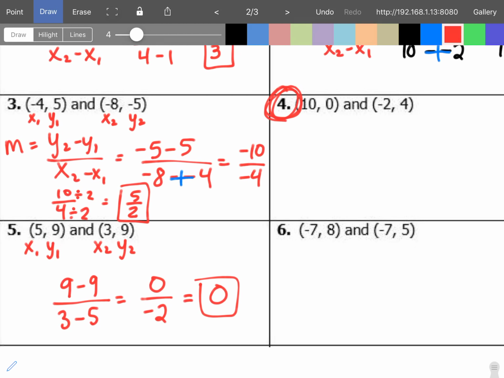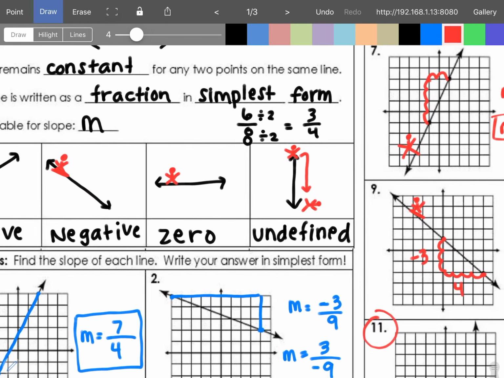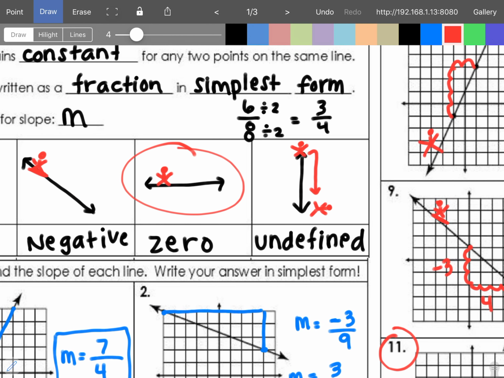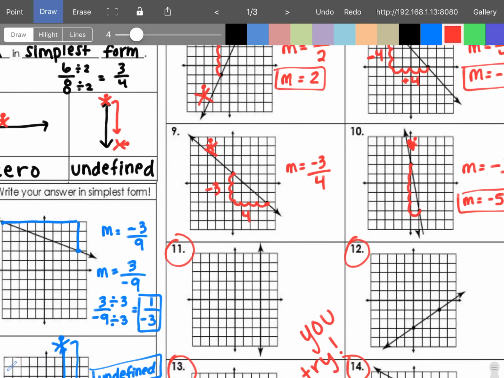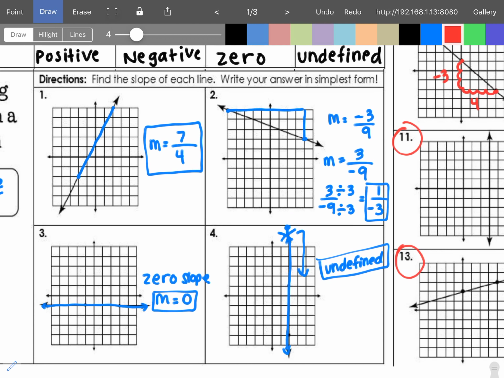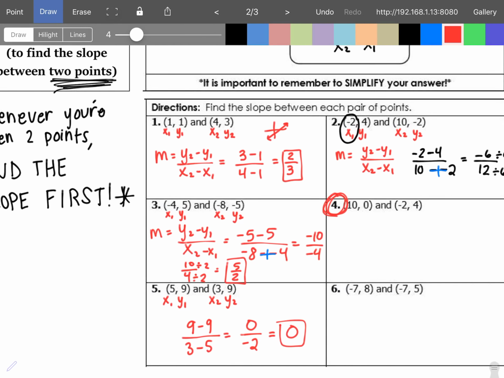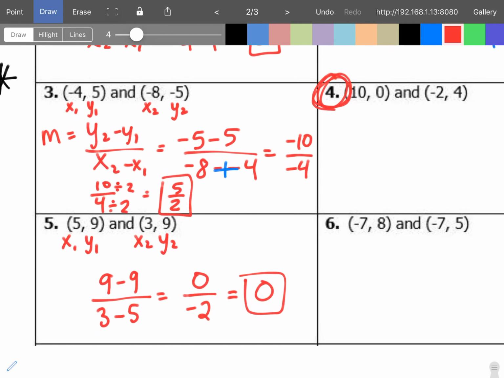What does that look like on a graph? Didn't we talk about it this way? When we have a 0 slope, it would look like this, wouldn't it? And like this, right? Isn't that a 0 slope? So that's what we're finding here. Between 2 points, we're finding the same thing. We're just saying, okay, the slope between those 2 points is 0. Now what about this one? y2. Let's label again. Okay. y2 minus y1 over, now try x2 minus x1.